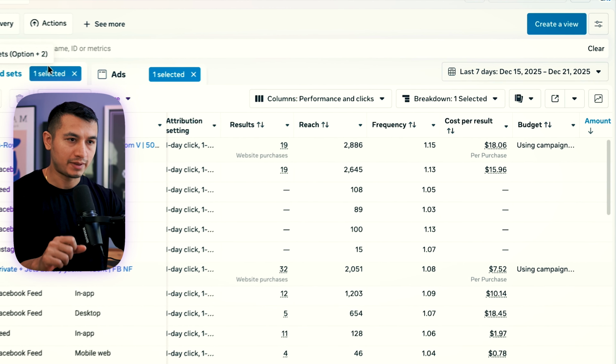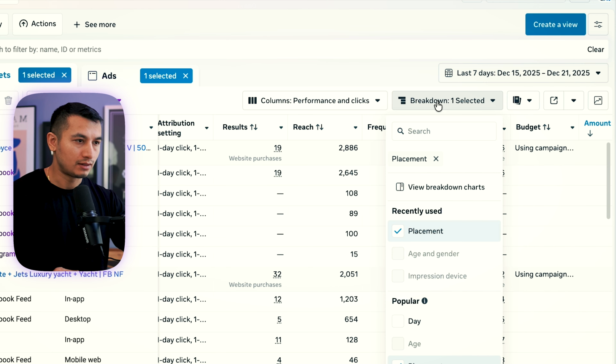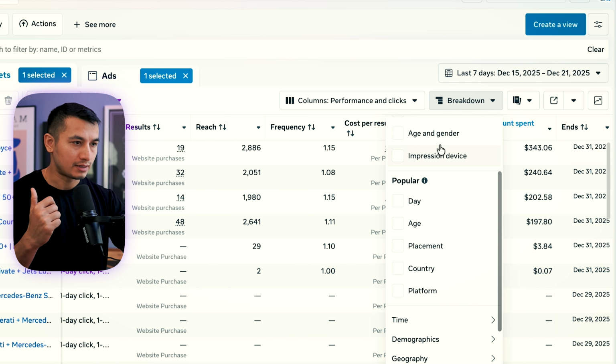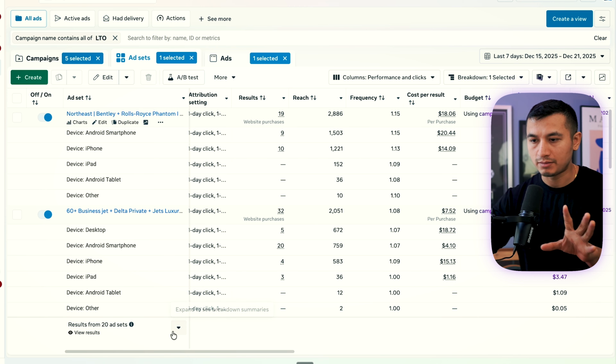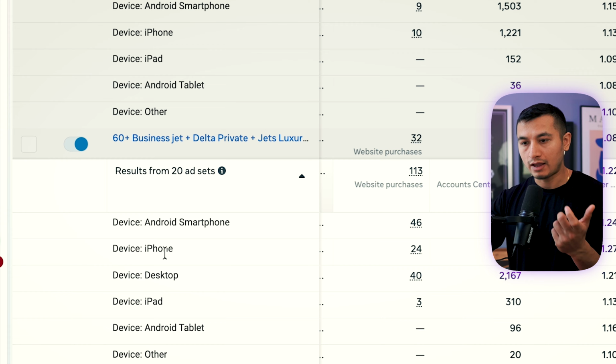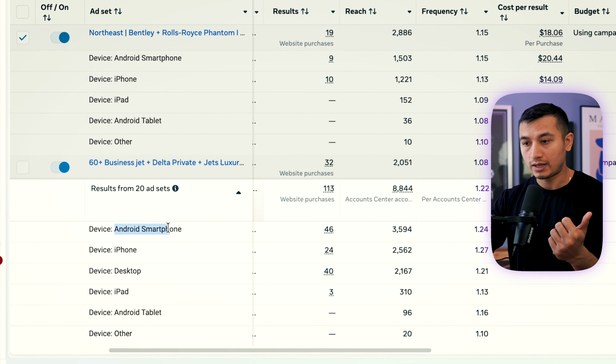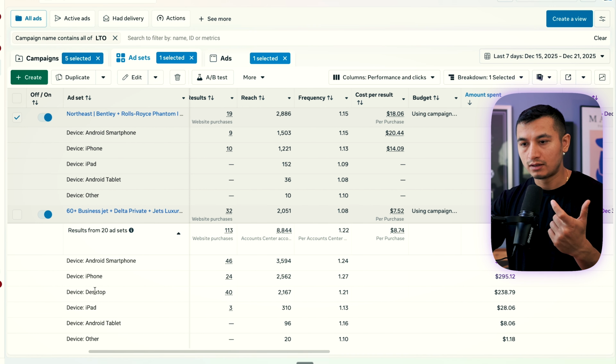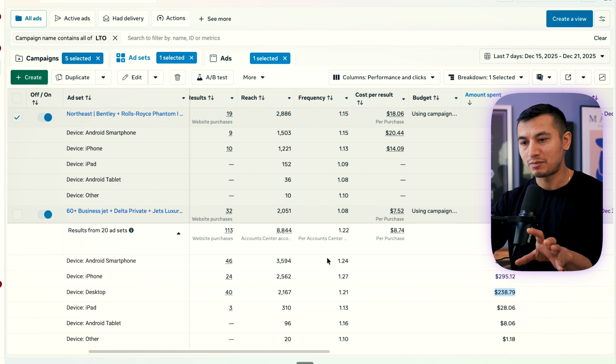So these are the 5 campaigns that I had selected early on. And then let's look at different things. What I also look at is impression device, which is pretty much the same thing. It just tells you the same thing, but in a different way. For example, here it says Android actually does better for us. I was thinking iPhone may do better, but it looks like Android does better. And in terms of device, desktop is second, which is kind of interesting as well. I don't think this number is accurate, to be honest, because we have the same amount of ad spend between the iPhone and desktop. And earlier we saw mobile phone does better, not desktop. I have a feeling that this is actually not accurate. That's good to know as well.